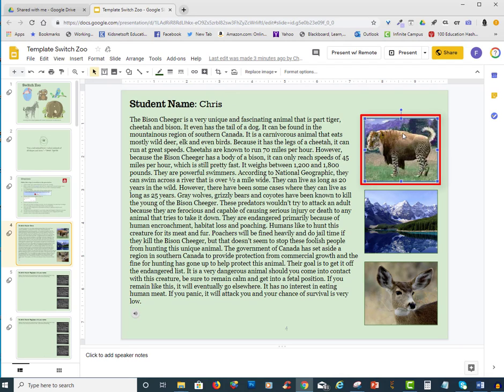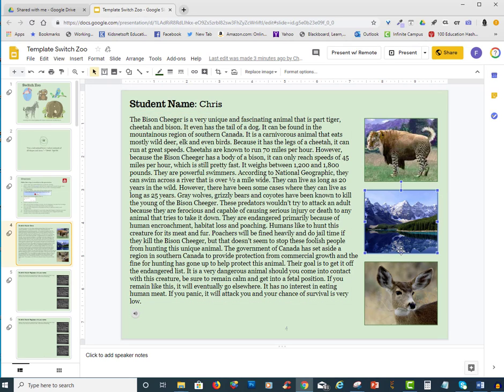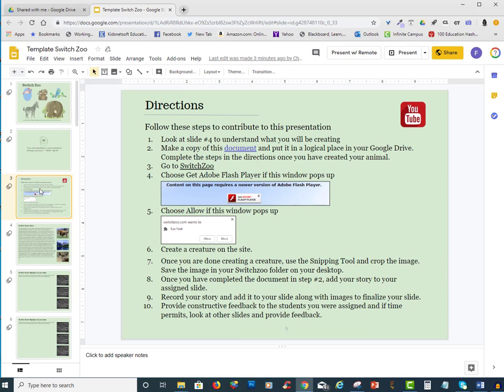You're going to create a creature. You can see my creature here. And this is the story that complements my creature. These images below complement part of my story. So for example, this is an image in Canada where my animal resides, and this is an animal that it will eat. If you click over here and select that and hit the play button, you will hear the story word for word. So let's go ahead and get started.